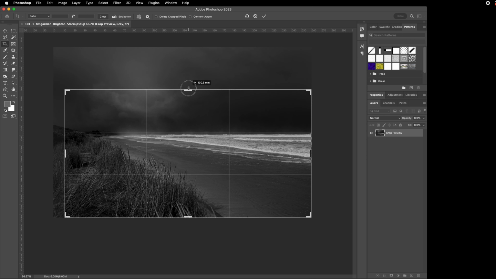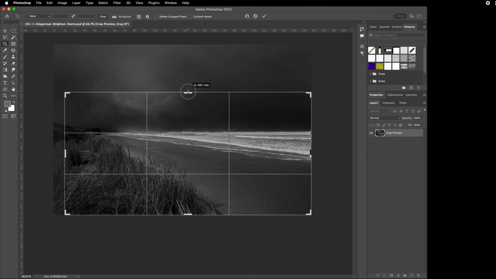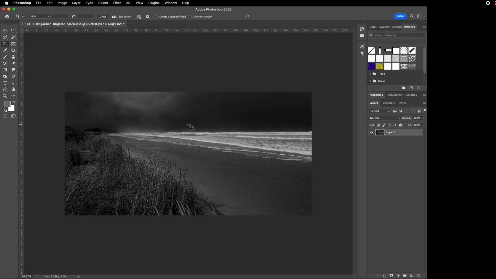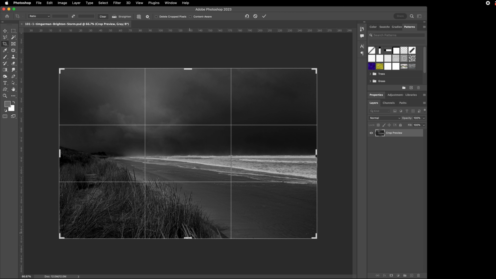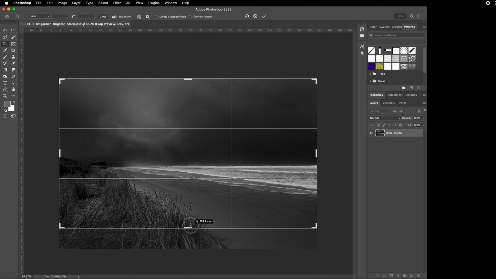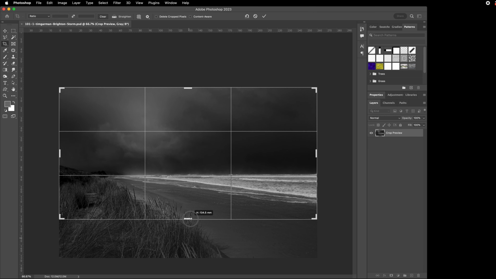Now, as I said, we can move our crop around. So we've set the top third on the horizon. If we just double click that, that will crop. I'm going to just undo that, Command Z or Control Z. Click again. It may be that we want to crop it so that the horizon's on the bottom third, and that might be a more logical thing since we've worked on the sky. Perhaps we're making the sky more of a feature.